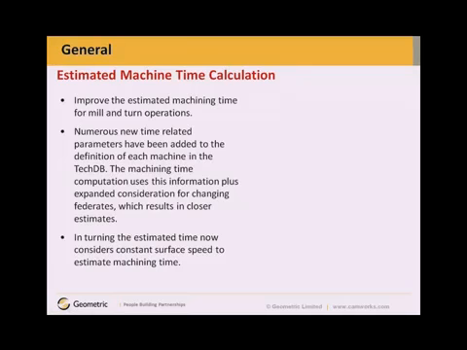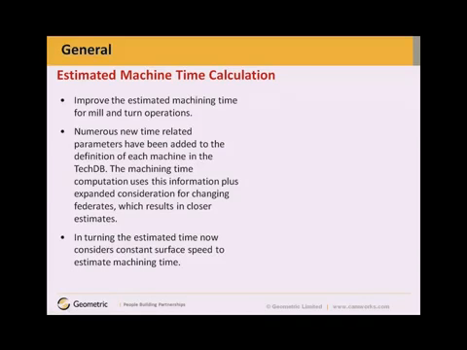Estimated machine time calculation. Until CAMWorks 2010, the total toolpath time calculated is given as actual machining time. But obviously there are other factors involved, like indexing of the job, tool changing time, acceleration and deceleration, and rapid feed rate, which is different for different machines. These factors also need to be considered for the total machining time.